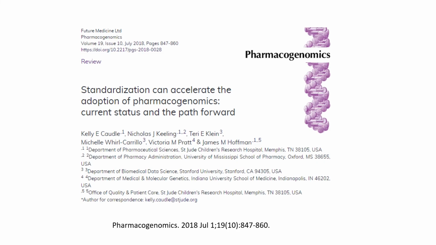Okay, so I'm going to switch gears just a little bit and talk about where I hope that our field can go and where we can grow, and how to get us there. Because I think the regulatory bodies like standards. They like standardization. When you've got one laboratory reporting the same diplotype but giving it a different phenotype than another laboratory, that is not standard. It's confusing. The terminology is a big part.